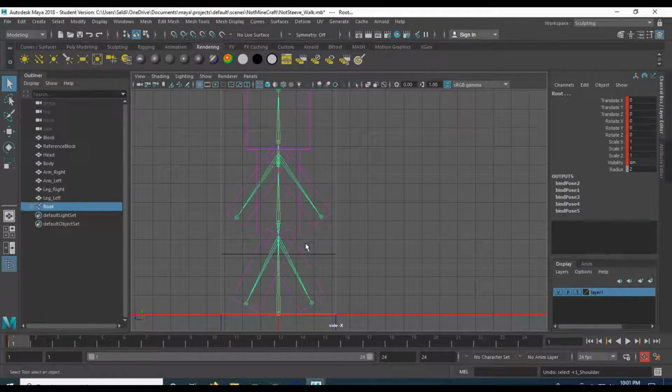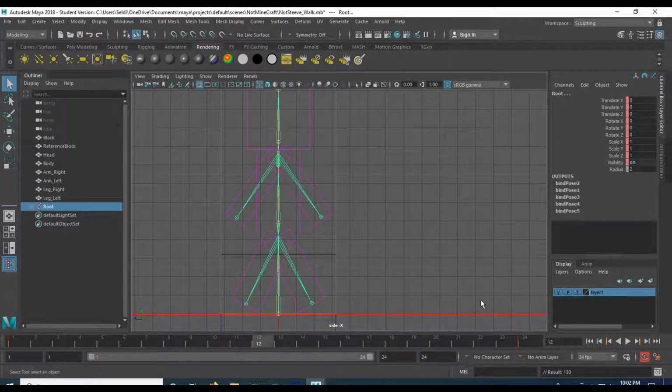Okay. I'm going to go all the way to the 24. I'm going to press the S key again and drop a new keyframe there. Because our starting frame and our ending frame will be the same. And then our middle frame, which is going to be 12, I'm going to do the opposite.